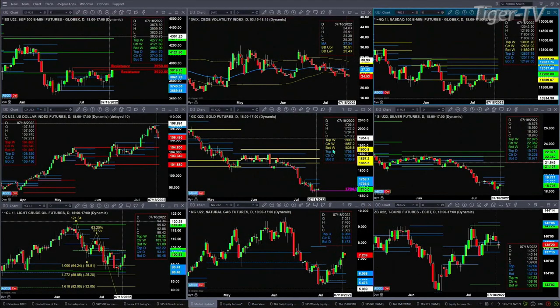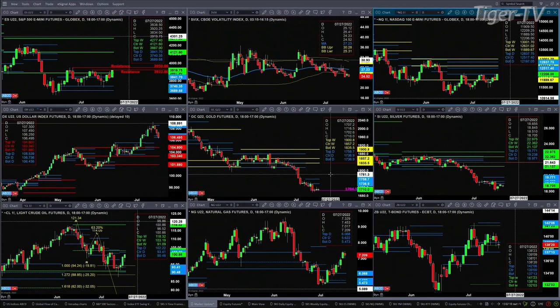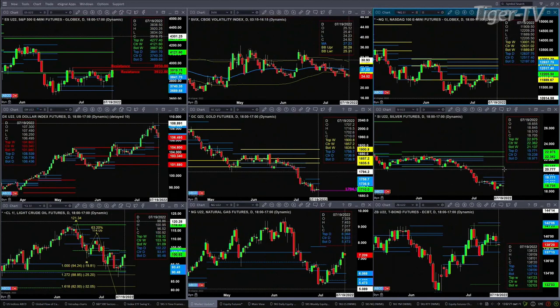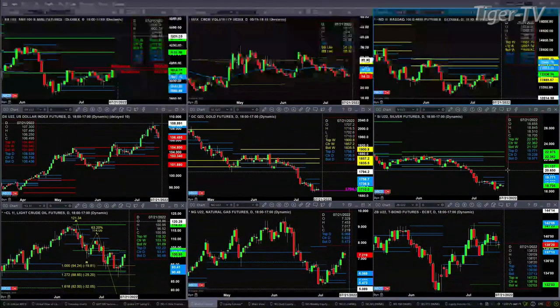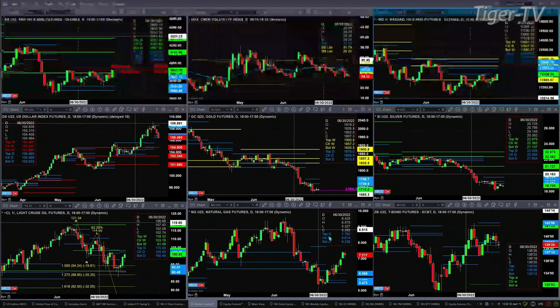If we take a look at Gold, it's still holding by the D-point pattern, but just by the hair on its chinny-chin-chin. That continues to require a close above 1704.50. Silver is getting up into the resistance zone — that's the bottom of its daily profile at 18.97; today's high so far is 18.84. Light crude is going to target the top of its daily profile at 102.22. Natural Gas will complete bar number nine of a TD-9 — we should expect at least some type of retracement to begin by Thursday, if it hasn't already begun.